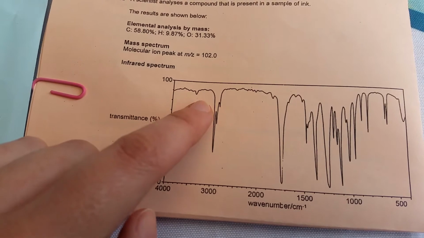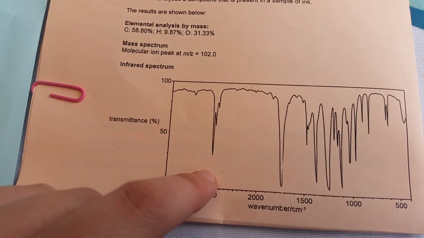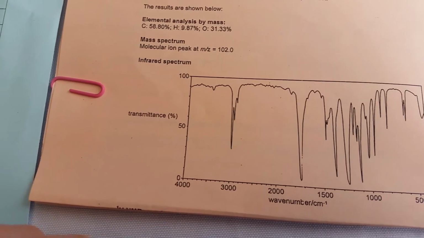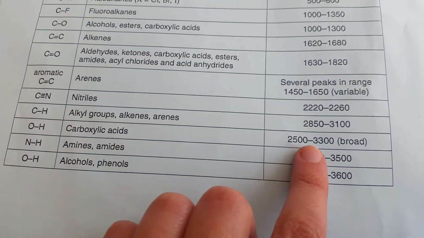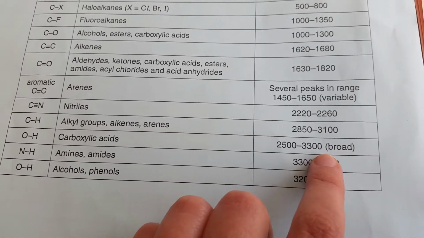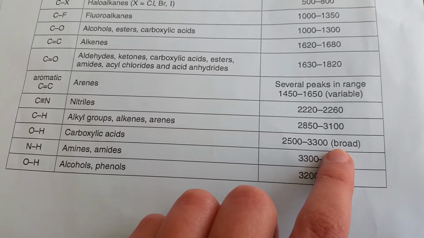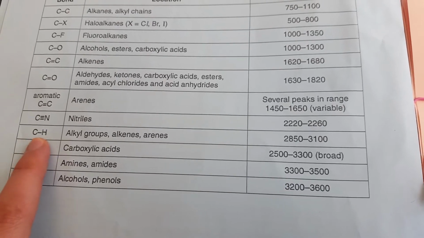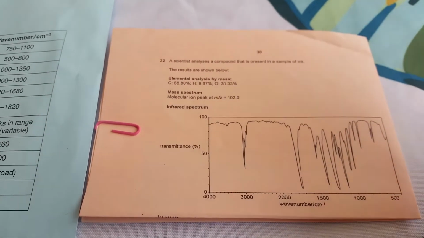Then we've got a bit absorbed here, around 3000. Now this is what's called a sharp peak, or trough if you like, and that tells us that it can't be an OH, because OHs are broad, in other words they're fat, they're curved due to hydrogen bonding, so it's likely to be due to a CH bond vibration. So we'll label that. Oops, sorry guys, just trying to pick up the pen.